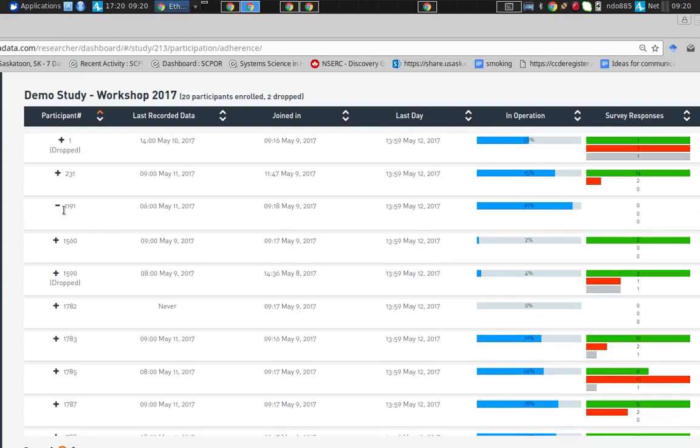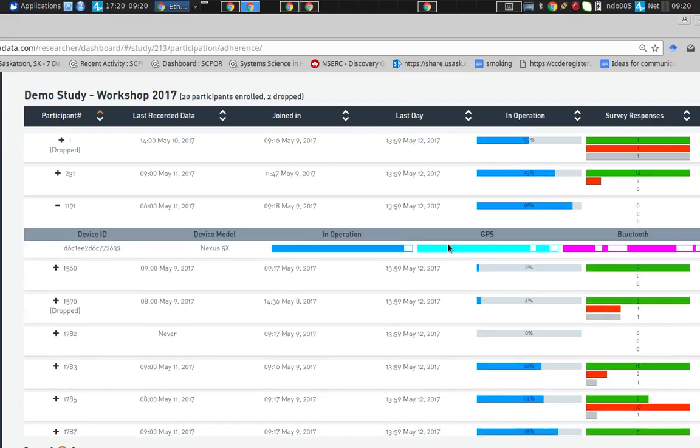And so what you're saying is the sensor-specific, the things that take into account, like GPS being up, etc. Yeah, exactly. This is a good example. For example, here is about 95%. About 95% the app was running, but out of that 95%, almost always the GPS was also running, except one block in the middle that they turned off the GPS, or they were indoors or something, that they didn't have any GPS data. Versus for Bluetooth, it's less than that. Maybe around 70% of that we had Bluetooth data.